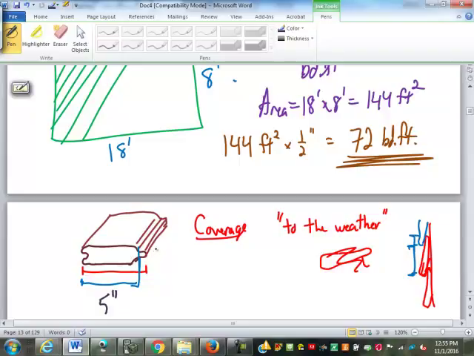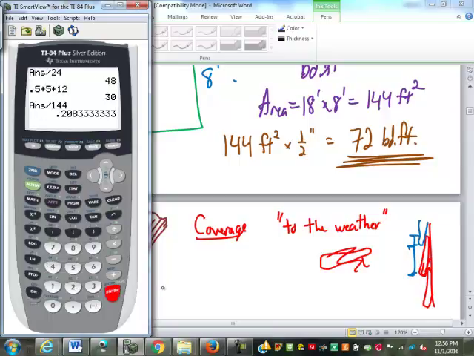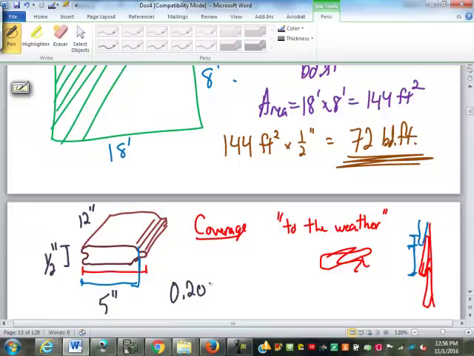So, on this one we're going to assume five inches is going to be our exposure, coverage. So, we're assuming a half inch penetration into the groove, probably not quite that much, usually it's more like three-eighths of an inch penetration. But, you also lose a lot with the milling process so it's usually not typically a full five and a half, it's going to be five and a quarter, five and three-eighths somewhere in there. And, we said this is going to be a half inch thick and one foot or twelve inches long. So, that volume there is going to be .5 times five times twelve is going to give us thirty. Now, we're divided by 144 to make that into board feet. So, that's .20833 board feet per foot. So, board feet, that many board feet equals one linear foot.